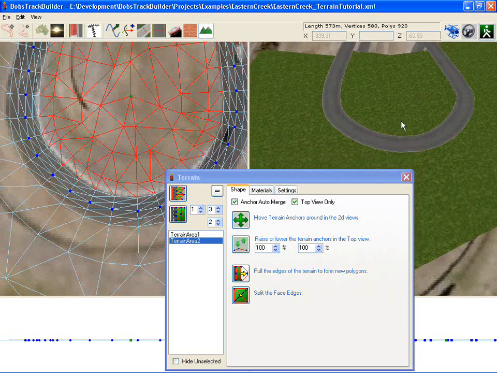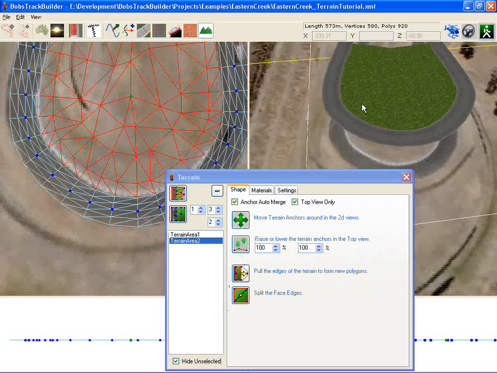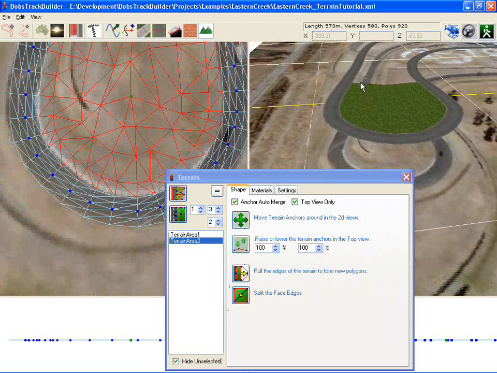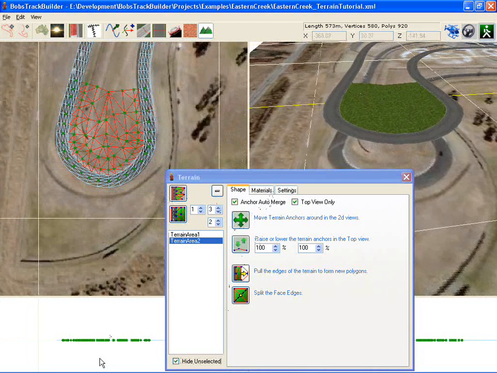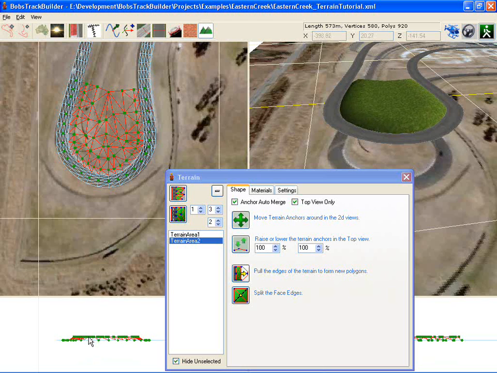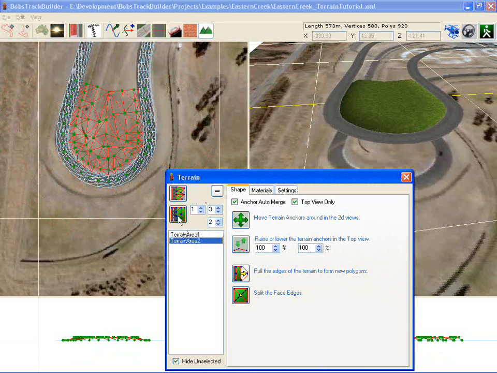From that, there's one option down here called hide unselected, which hides any terrain areas that aren't selected. Makes it easier to visualize and to work with, because now we can go and select all of these anchors. If I hold shift and the letter Y key, shift makes sure I don't select anything new, and continues to select those points. And Y key means sideways movement, doesn't affect the terrain. So you can do that, and that's all done without affecting the other terrain area there.